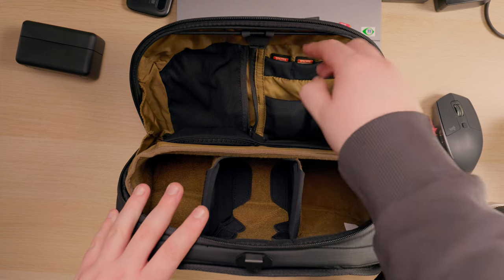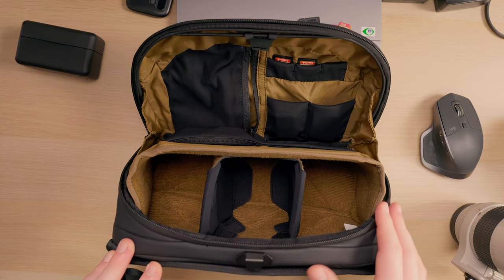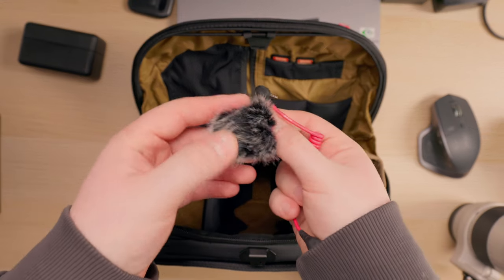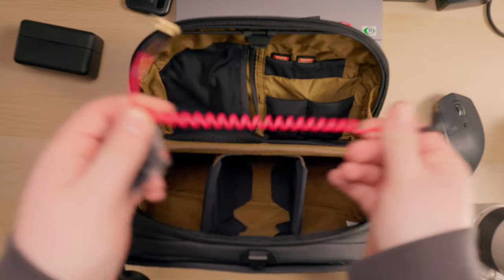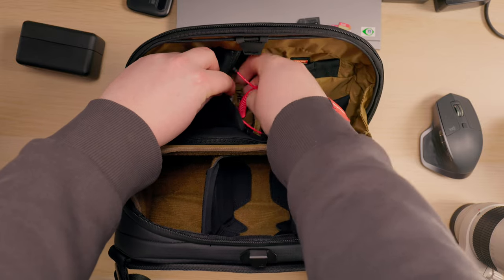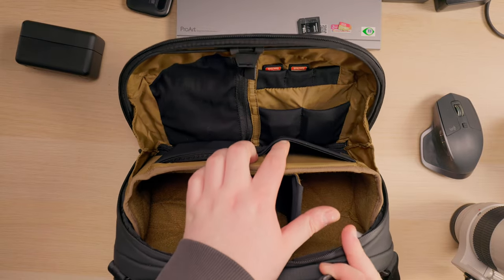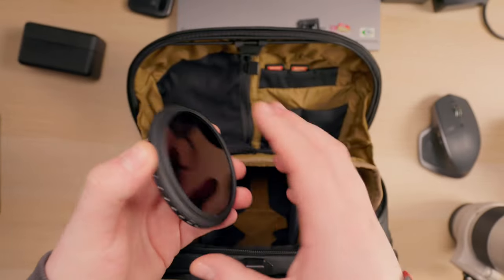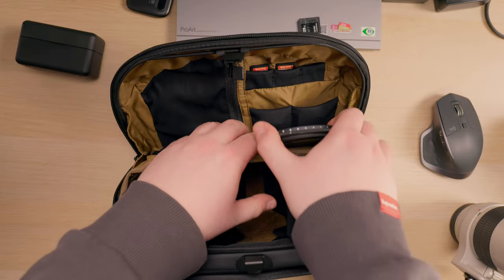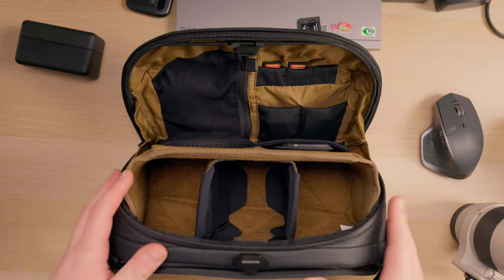The only thing I'm not comfortable with is the SD cards — I don't like how they stick out, but that's the only issue with the whole bag. I like the padded pockets, which in my case hold the DJI mic. Also going in with the DJI mic will be the windmuff and a Rode cable, which I use for pretty much everything, and that'll go in this pocket here. In this other pocket will be my ND filter — it's a 77mm filter thread — and I'll use a step-up ring whenever I change lenses. If I bring my 35mm lens, I'll find a place for the 35mm ND filter in there as well.